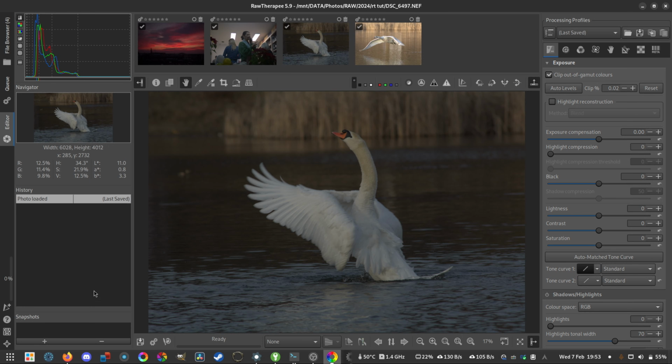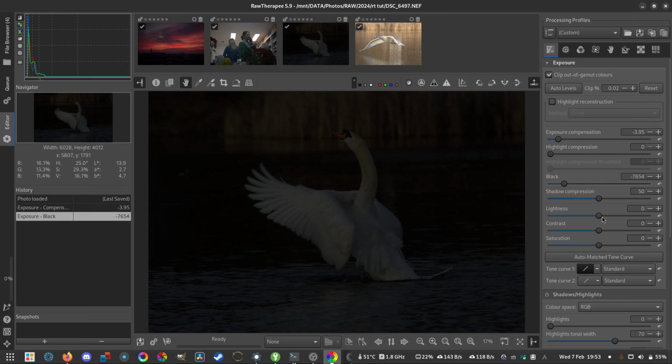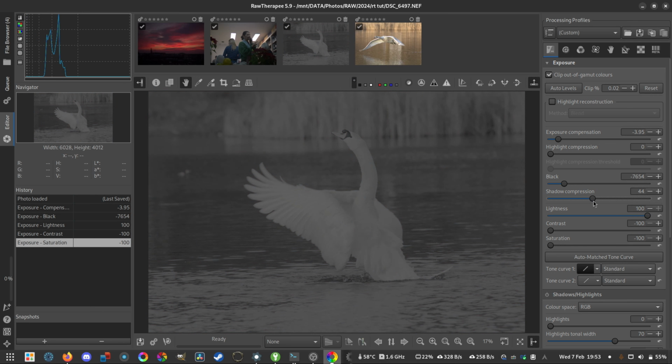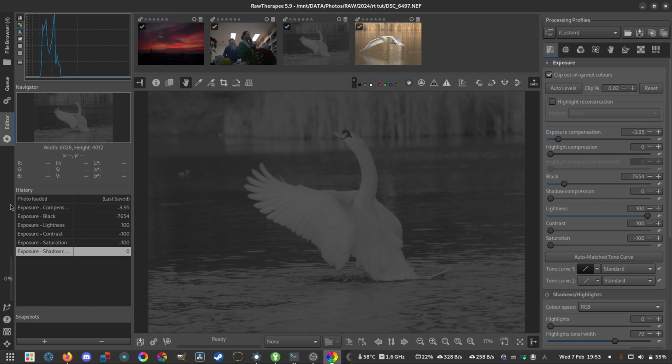This is what is called the history stack. And if I just randomly pull on sliders here, you'll see this has been populated with every action you have made. Everything you did to the image will be listed here, and it can grow quite a lot.